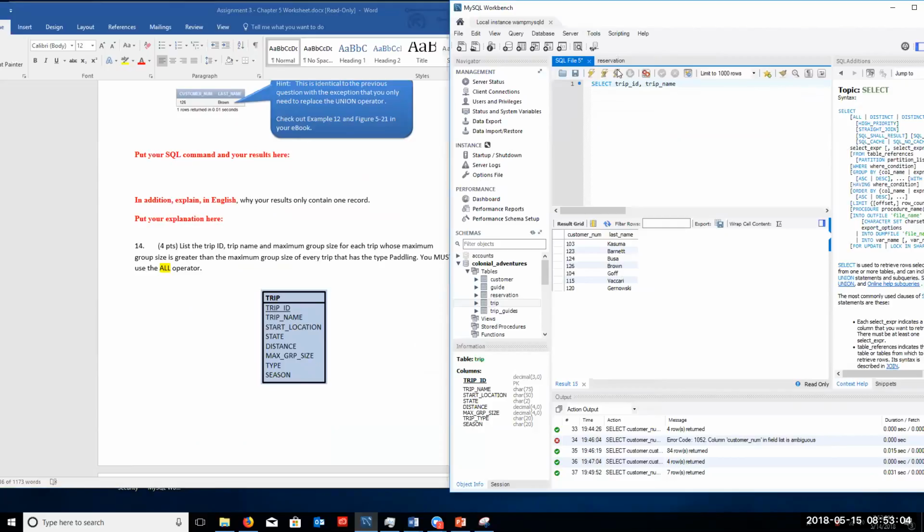Trip name, maximum group size, okay, the max_group_size from the trip table.